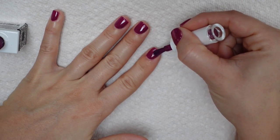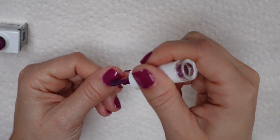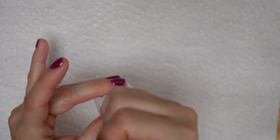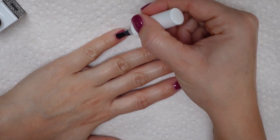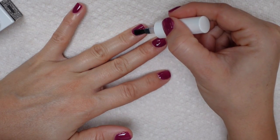They have over 30 shades, so not the widest selection, but there are options. Once they're all painted, I'm popping my nails into the lamp for another 60 seconds before using the Forever Glaze top coat. For some reason, the top coat had kind of a unique smell to it. It was pretty potent. I didn't notice a scent or any odor with the other two polishes, but for some reason the top coat had a little bit of smell to it. Nothing too concerning, nothing that put me off too much, but just something to note.